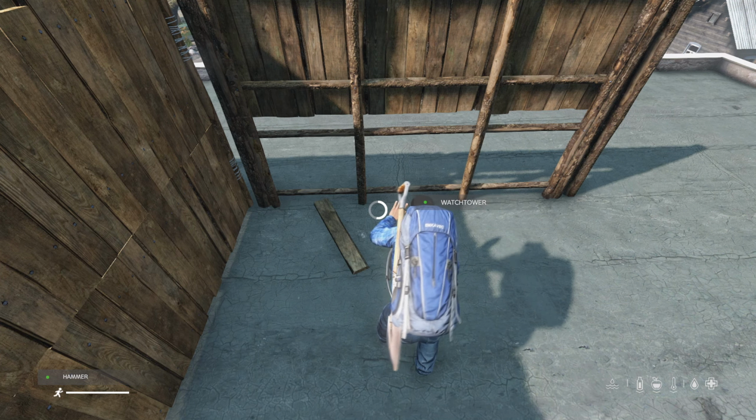Alright, attaching a second lock to the second door will give us a working airlock. Now you can exit and enter your base with a little bit more confidence.